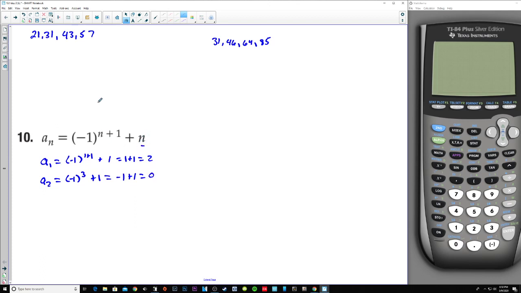we're adding n. Yeah, I messed that up. Let's back up. We're not adding 1, we're adding 2. N is 2. So we get negative 1 plus 2, we get 1. A sub 3 is equal to negative 1 to the 3 plus 1, which is 4. Plus 3 is equal to 1 plus 3. And we get 4. So the fourth term, we get negative 1 to the fifth, and then plus 4. That's negative 1 plus 4, and we end up with 3.